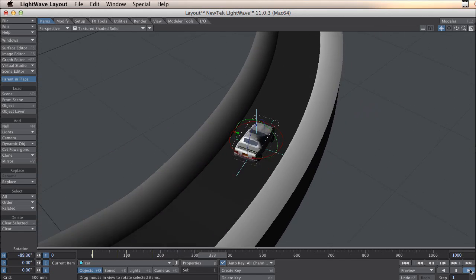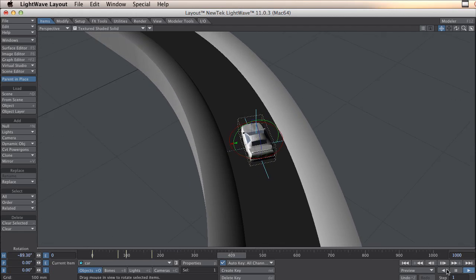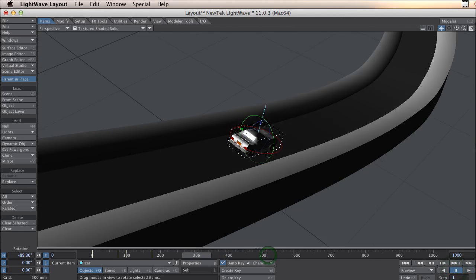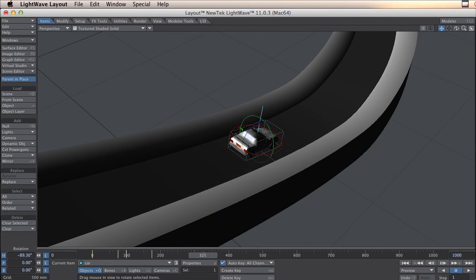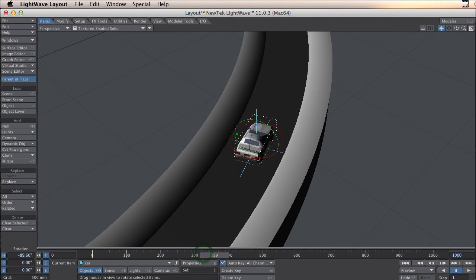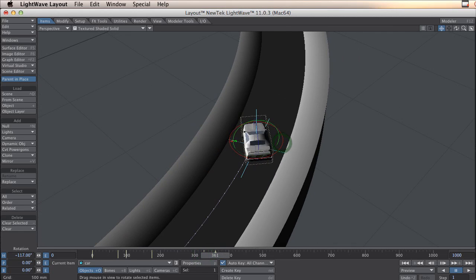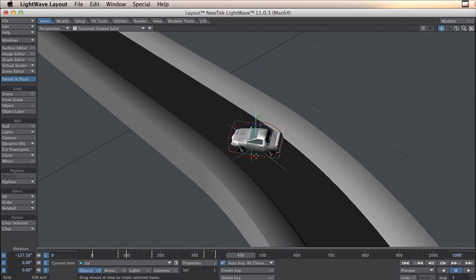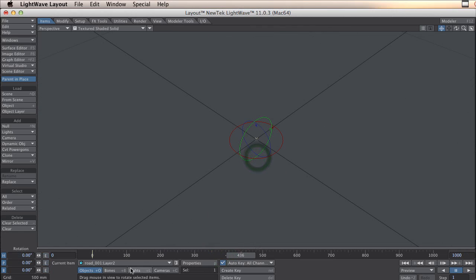You can see the car is following the path, and again here we can start playing. Just move so we have some points, and here the car is.